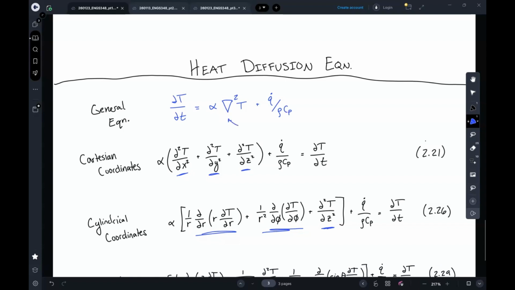So this triangle is the gradient operator. And what a gradient operator is, it's the slope. In this case, it's the gradient squared. So it's the slope of the slope, how quickly the slope is changing, how quickly the slope of the temperature, in this case, is changing. All right, so that's the basics of the heat diffusion equation. I know, kind of crazy equations, but hopefully as we start to get to use it and learn a little bit more, we'll get a sense of what actually this means and what we can do with it.